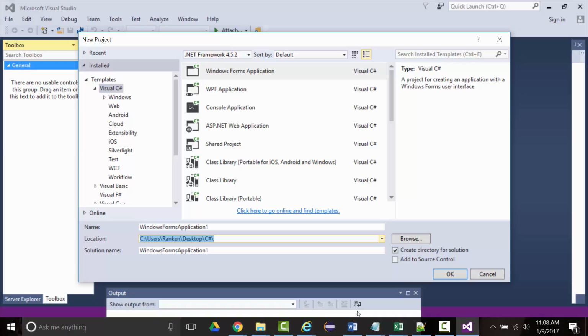Yes? Would it be better to just put it on the desktop instead of, like, let's say your drive? If you want to put it on your flash drive, you can do that too. That's not a problem. You would just have your flash drive in and change it to F:, maybe a C# folder or something under it. But the other thing is, if you do it on your desktop, you can take these folders and just copy them right to your flash drive. Yeah, you can do it on your C drive, anywhere you want.